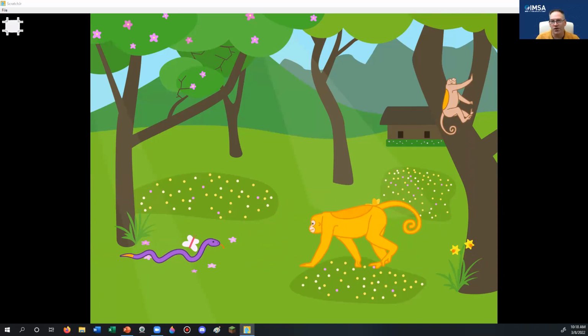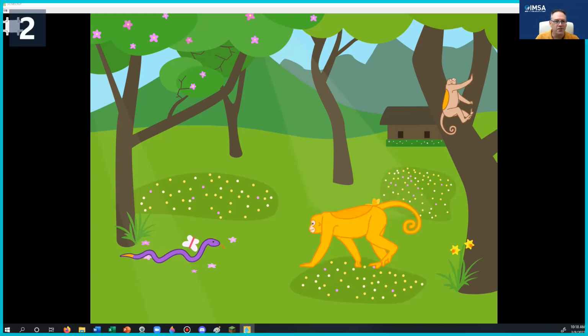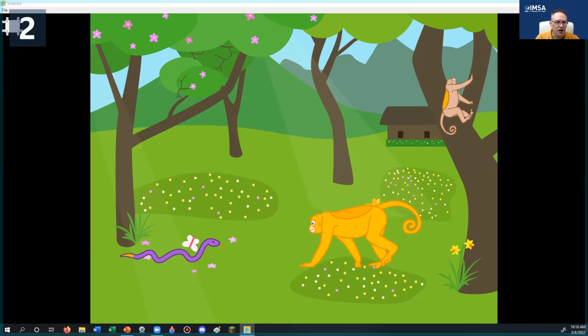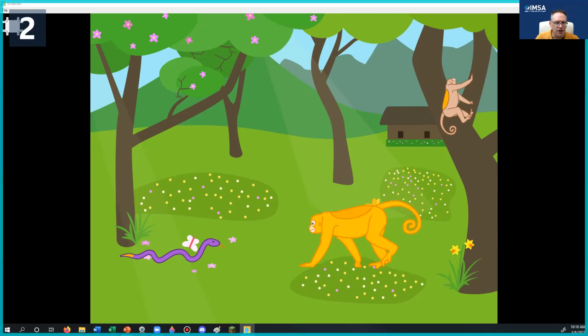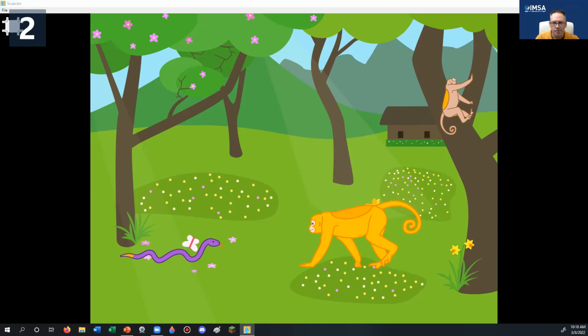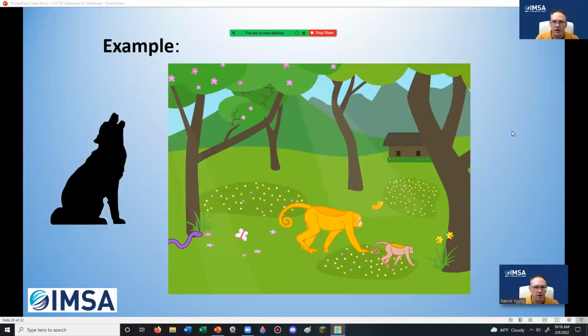But there certainly are some kindergarten students who are perfectly capable of doing this. So that's the nice thing about interactive programs like this, is that students can basically work at their own level. And everyone can make progress.